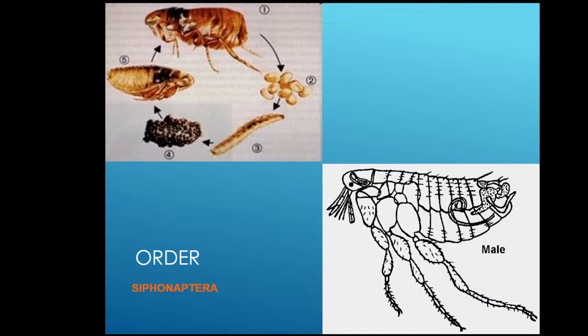The fleas have a flattened body. The size of this body is near 4-5 millimeters. It is a wingless insect. It has two simple eyes and a sucking mouth apparatus, so it feeds by sucking blood of people and other animals. It has three pairs of appendages, and the third pair is elongated, and it provides the jumping of fleas from one host to another host. So it moves by jumping. It is a temporary ectoparasite of humans and animals. It sucks blood, after this it jumps to other animals or to the house.